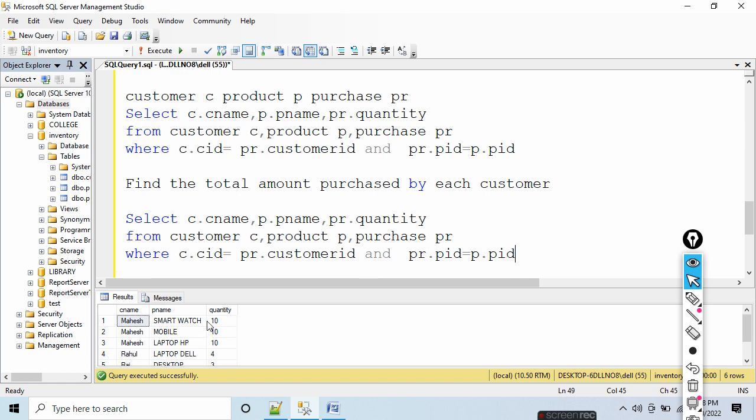So we will use the same query here, just we will make certain changes. Now what we have to do, we have to find the price also. We are already selecting P.PName. Here we will go for multiplying PR.price into PR.quantity. So this will give the total purchase which are done by that customer. So you can show it in different columns also, pr.price comma pr.price into pr.quantity as. We can rename it, whether it is supporting in SQL Server, we will see it here.